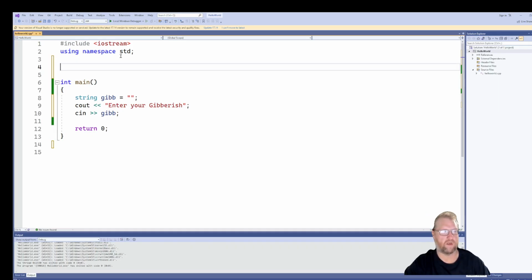Now, I'm always really big on get your memory, print your memory. In this case, the memory that we have is the gibberish, but here's the thing. We have to process every character in this gibberish. So how are we going to do that? Well, there is a function called at that will output a specific index of a string.